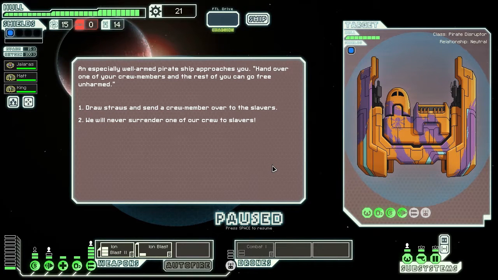An especially well-armed pirate ship approaches you. Hand over one of your crew members, and the rest of you can go free unharmed. I could draw straws and send a crew member over to the slavers, or refuse, and I am going to most certainly refuse.